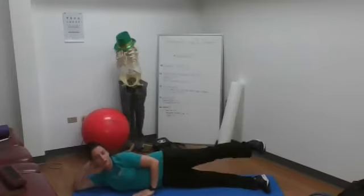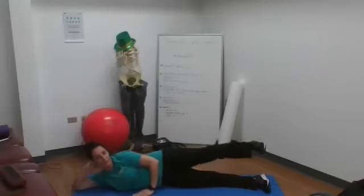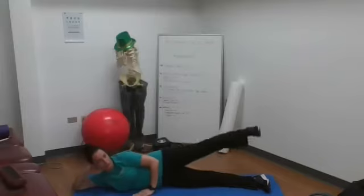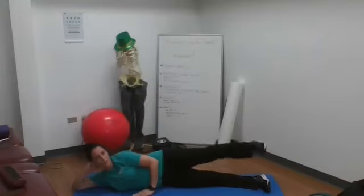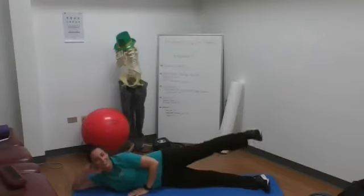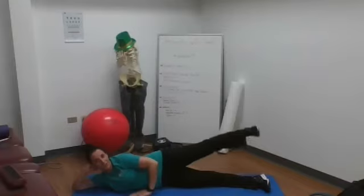All right, don't drop that leg. Circles, that's 3, 4, five, clockwise, keep going. Six, seven, they're mini circles, okay? Keep those toes forward. 12, 13, 14, 15. Oh, I feel the burn. 17, 18, 19, 20. Reverse. One, two, keep it up there.